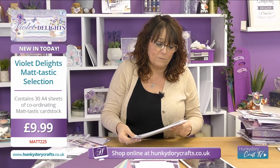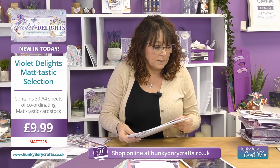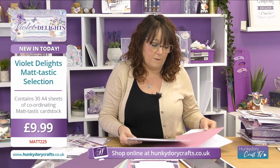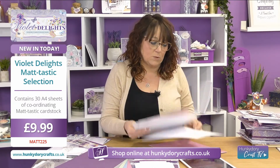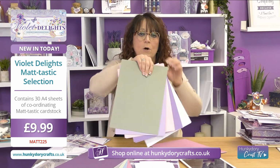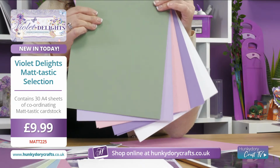And again, we've got beautiful. Now I know that the green is willow tree, isn't it? Is it? Yeah, it's willow tree. Yeah, and then we have the white as well. So we put white in here for you too. There's a lot of white in the kit. So these are your additional 5 colours. So you'll see we've got white. We've got, again, different purple.